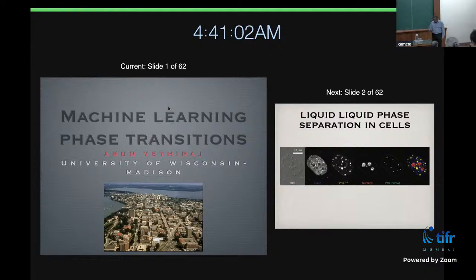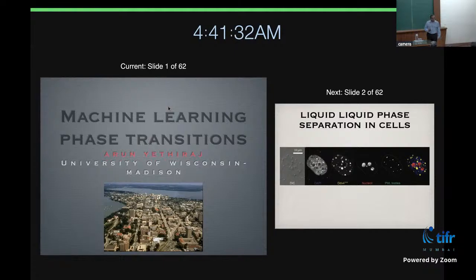So today I'm going to talk about machine learning of phase transitions. I should preface this by saying that I'm not an expert in machine learning. I don't know that much about it. I do know something about phase transitions, though. But it's always a little bit nerve-racking to talk about something that you didn't invent. I did give this talk, not this talk, but a different version of it, at the APS meeting, and all the physicists were so mad.